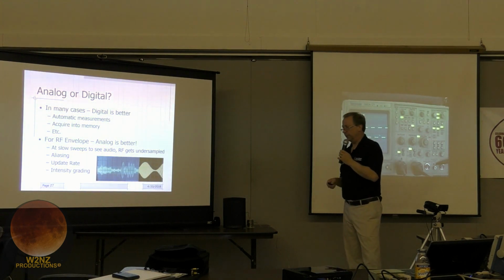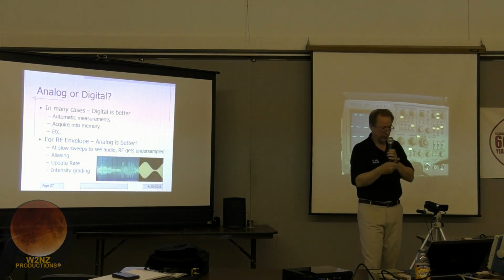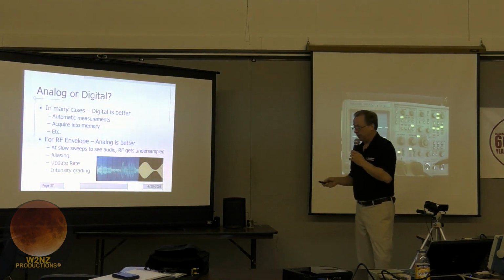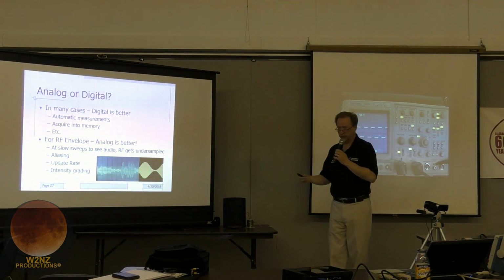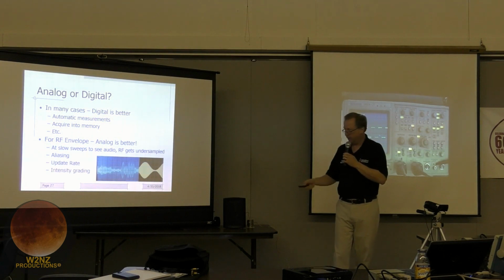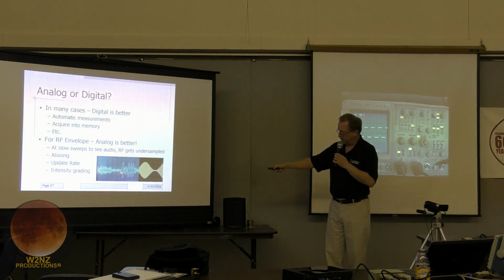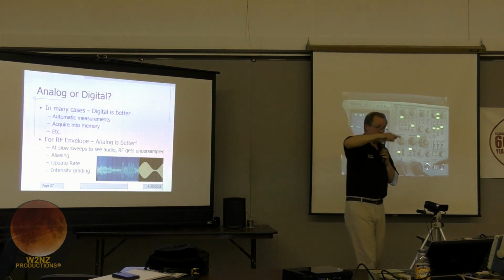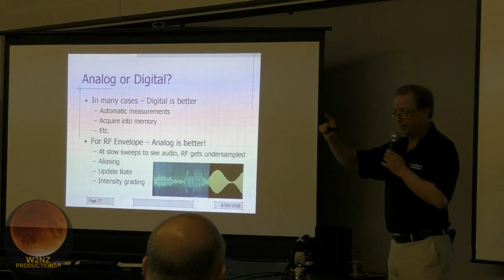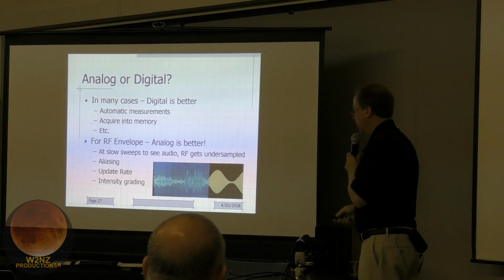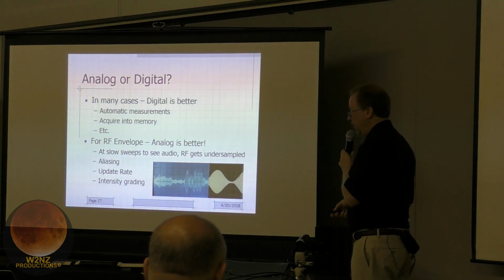You take the good with the bad. Now, for things like maybe looking at the RF envelope of a modulated RF signal, like out of a radio, the analog scopes are better, right? So say this is a typical envelope looking at like a single sideband output out of a radio. Inside this fuzzy area is the RF going really fast up and down, right? We can't see it, but we can actually see the extents of it, the amplitude of that signal versus time. The analog scopes do that really well.